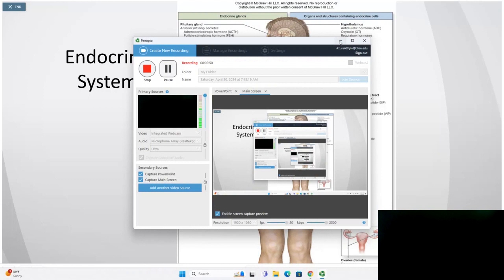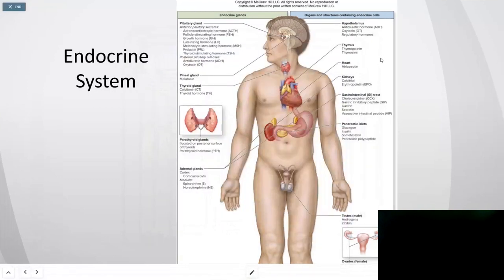There are a lot of glands from head to toe in the body, and these glands have the ability to create specific compounds that are hormones. They're either lipid-based or water-soluble. These glands are controlled in a tier-based system, meaning the first tier, the highest level, is your hypothalamus. Your second tier, the middle tier, is your pituitary. And then the final tier, which actually releases the activated hormone, is the gland.